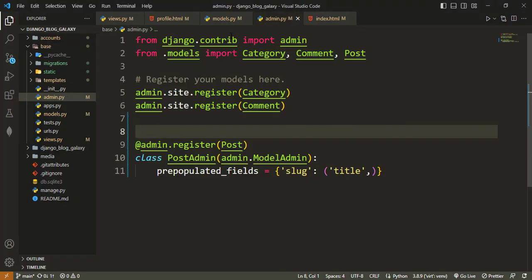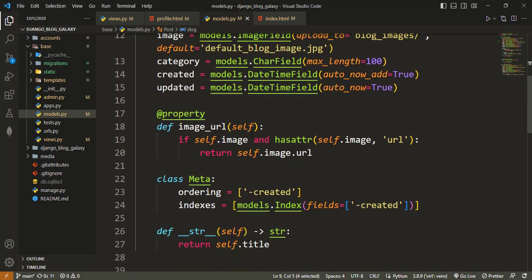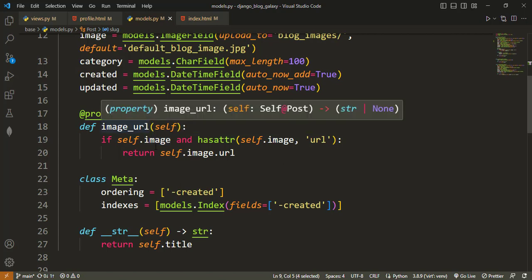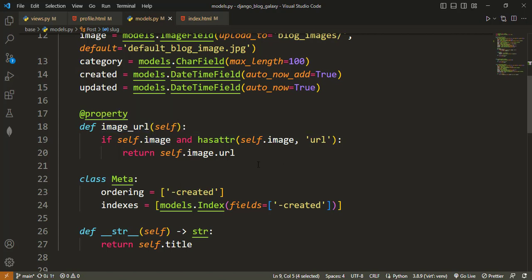And inside the models.py of the post, we want to declare a method that will get us the URL of the post. It will be helpful. There's a way I can show you how to do it without the method itself, but along the line we still have to change it back to what I'm about to show you now.